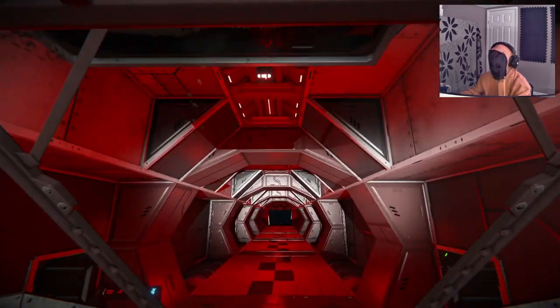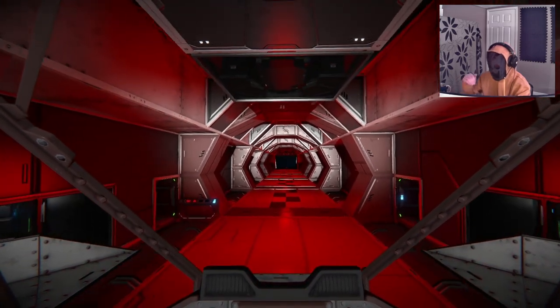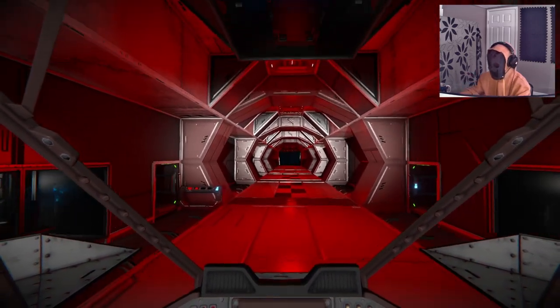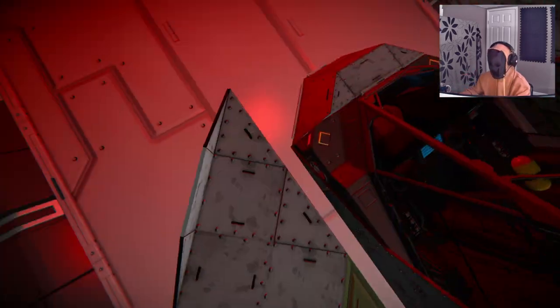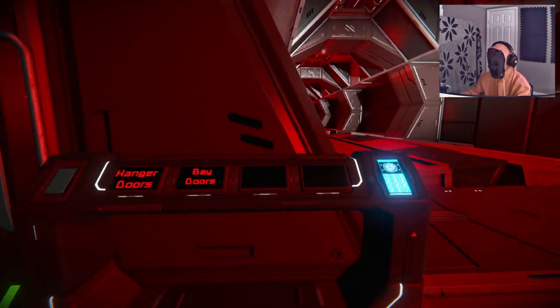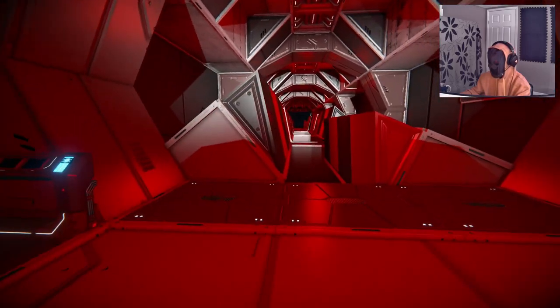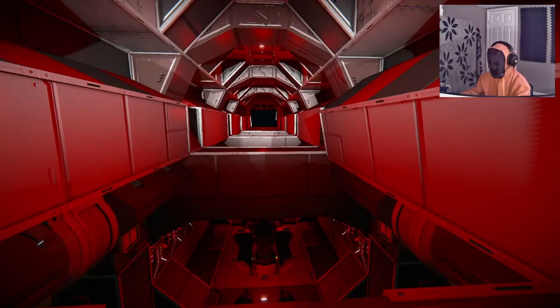But once you get inside, you'll notice that this first section doesn't have any of this checkered pattern, but the rest of the hangar bay does. And that is solely because if we get out, we can open the bay doors. And these bay doors will open up. This one's having a little bit of trouble. That's okay.